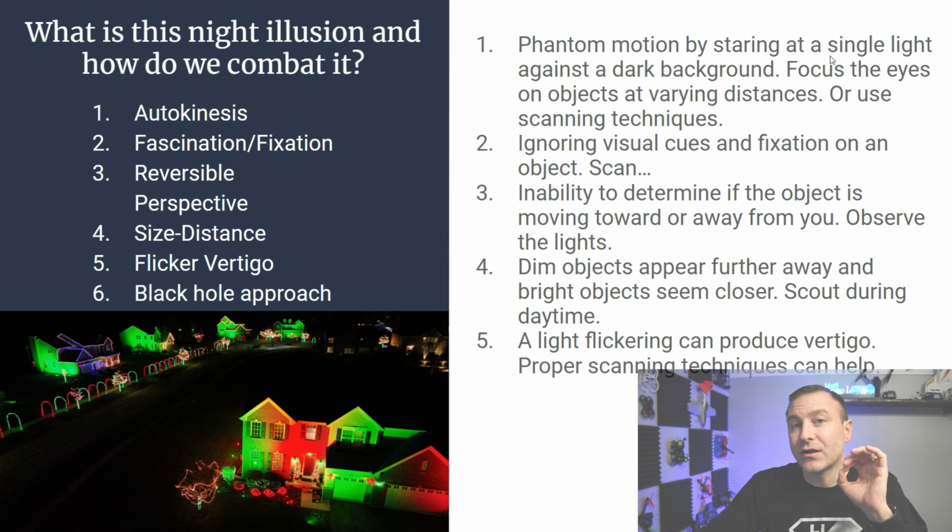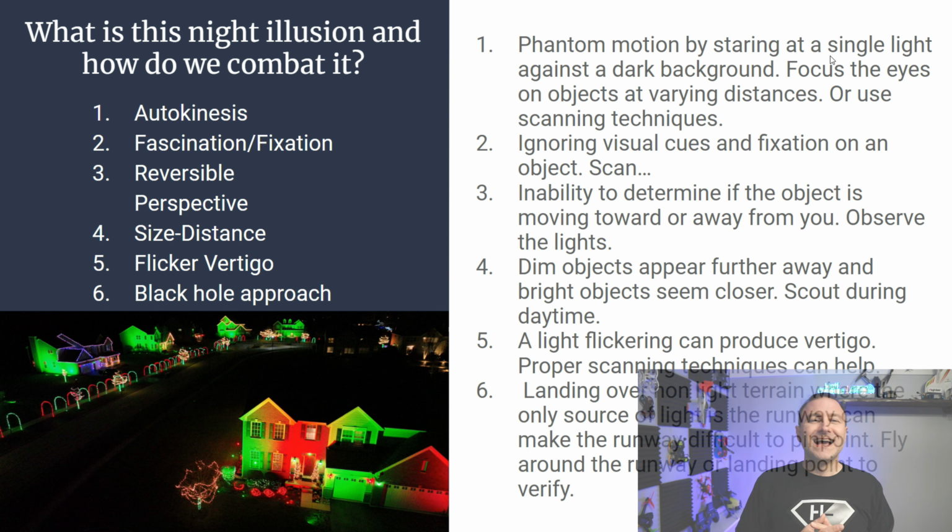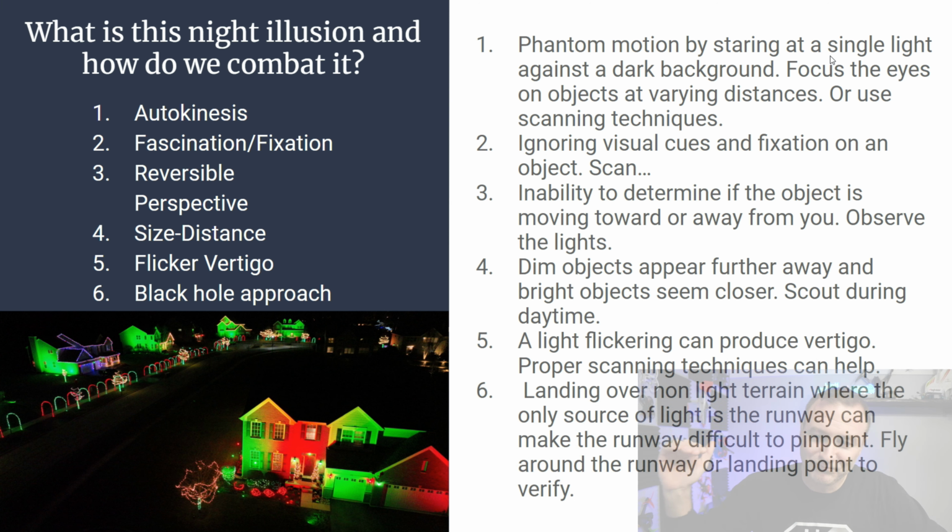And then we have the black hole approach. This is really more for pilots, landing. So if you're flying over terrain where there just isn't anything, maybe it's water or whatnot, it's hard to understand where the runway is. So, again, know where you are, know where you're landing, and things like that, and that will be, of course, super helpful.